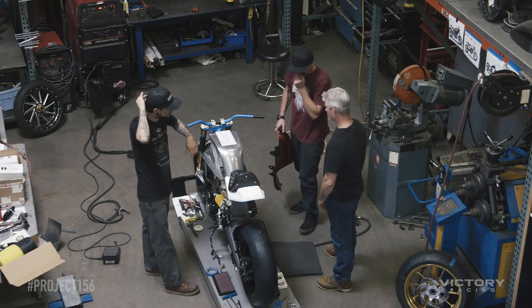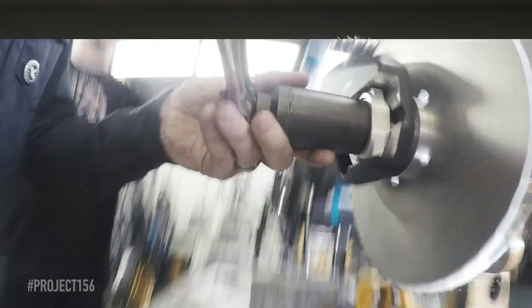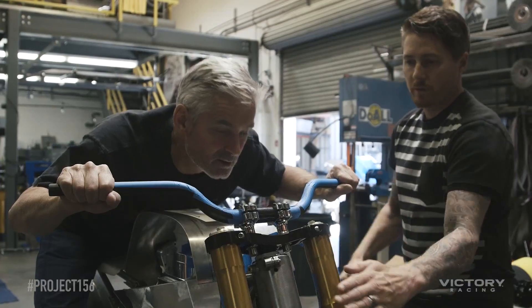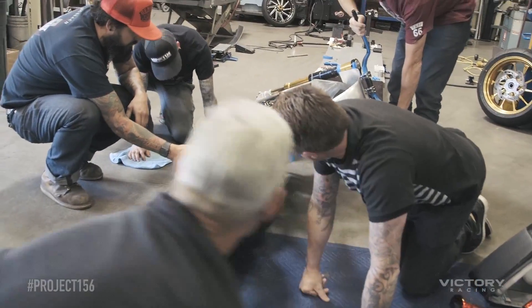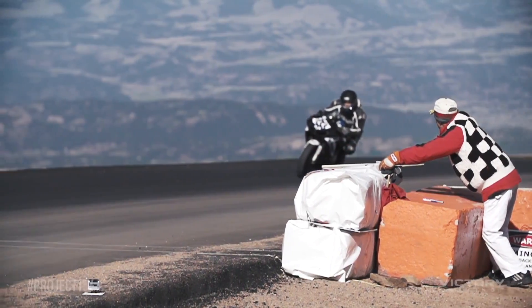This project is very unique — it's a monumental task from different fronts. Right now it's just been calculations between Roland Sands Design and the Victory team. I'm the guy that's going to throw a leg over here in a few weeks at a test track and see how the balance feels, see if cornering clearance is a question. We're creating a race motorcycle to go up Pikes Peak as quickly as humanly possible.